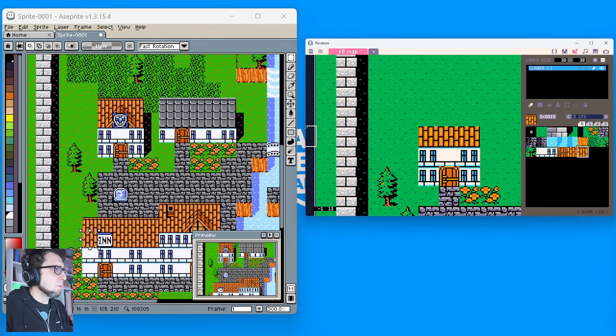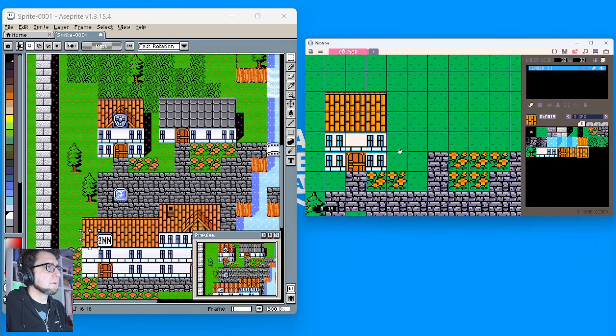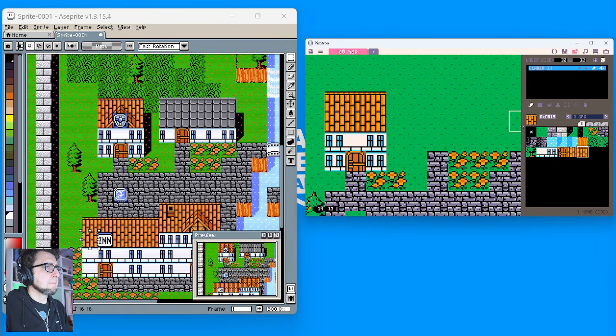Ooh! Interesting. Wow. These are interesting tile solutions. Oh, single window tile? Oh my gosh. I'm tripping.